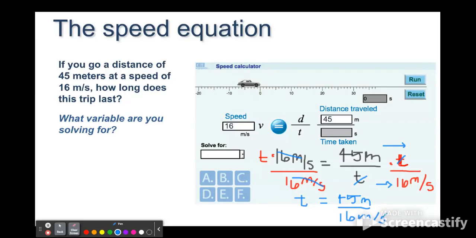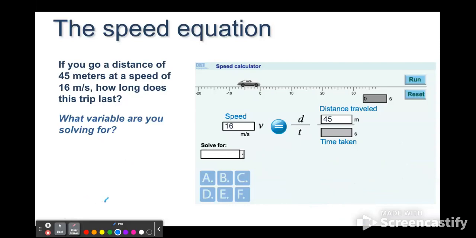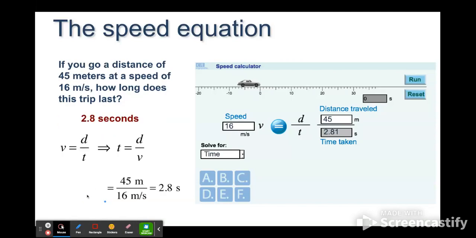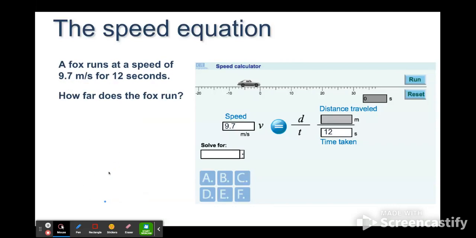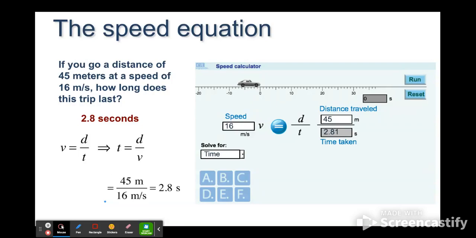And guess what? When I do the math here, the meters are going to cancel out. The seconds is divided by, which converts in a confusing manner, just so you know, it's going to be seconds. But 45 divided by 16, we use our little calculator. Oops. Oh boy. Sorry about that. And hopefully you can go back and rewind it. I didn't actually mean to erase it, but 45 meters divided by 16 meters per second gives us 2.8 seconds. Or you can rearrange the equation before, but you can always plug in and solve for the one that you don't know.